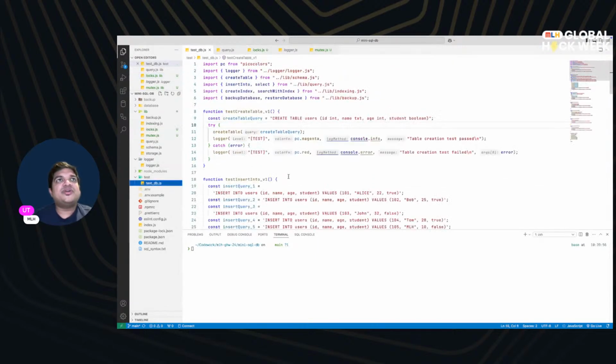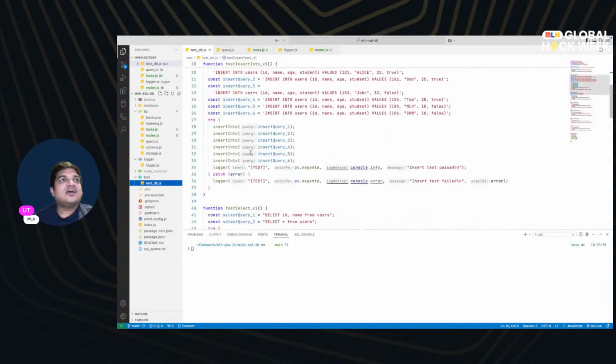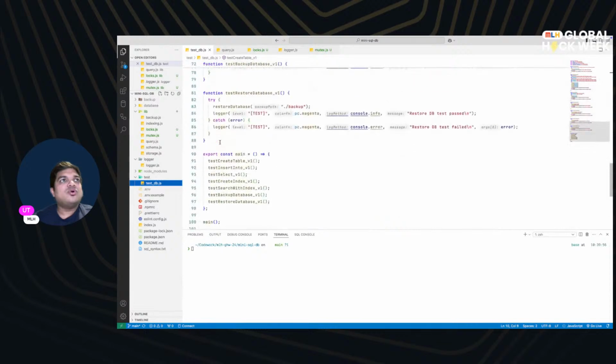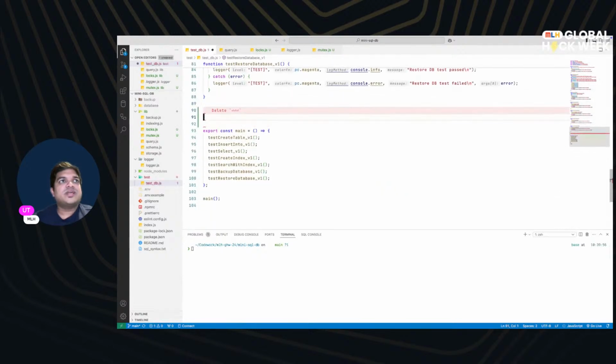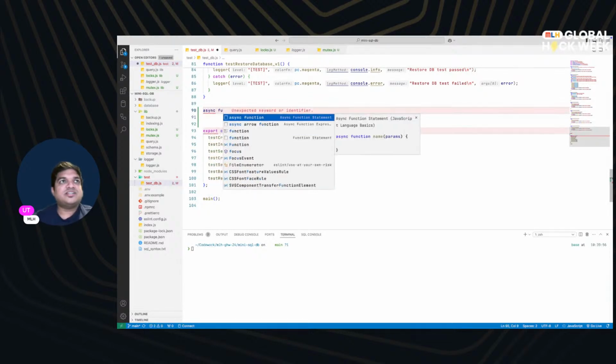Let's test it by going into our test db, and I'm going to go all the way to the bottom, hit a few enters, and let's start with this. So we'll create an async function.